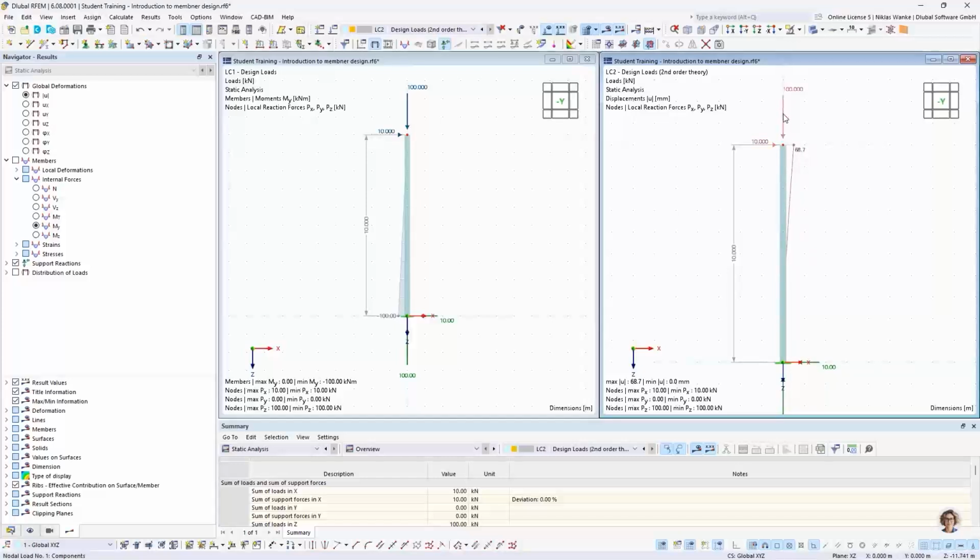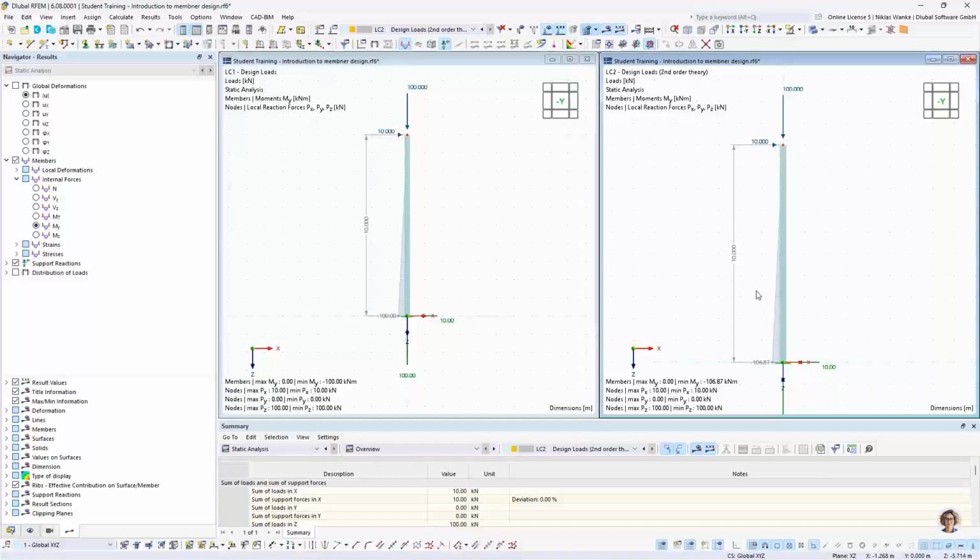So now the vertical load also has a lever arm, which means that we get an additional bending moment of 100 kilonewton times 68.7 millimeters. And this makes the additional 6.87 kilonewton meters.